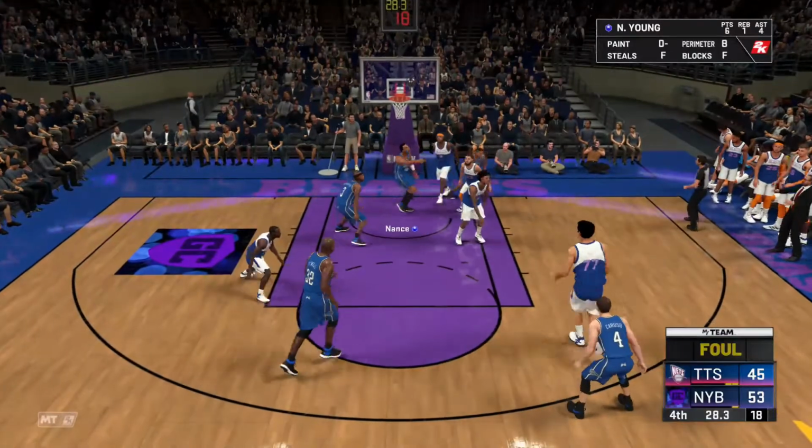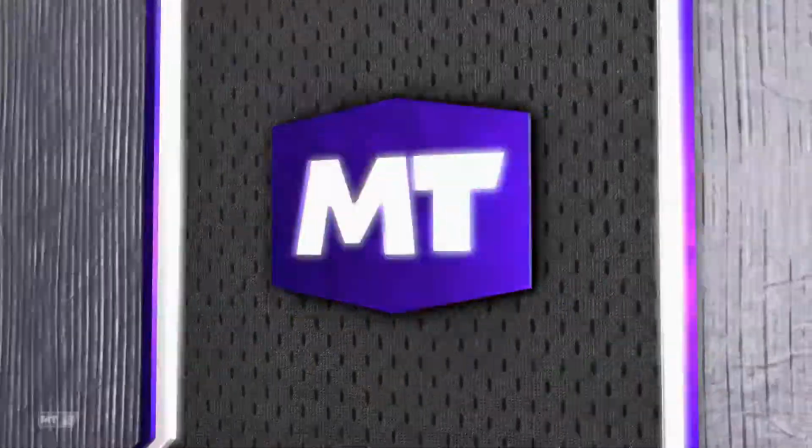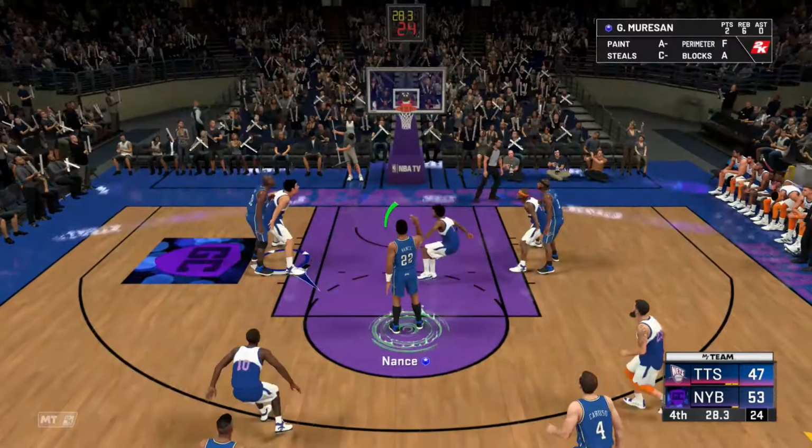Take the dunk, honestly. I don't mind. No, don't foul him. No, Harrington. That's a silly foul. That keeps him in the game right there. I was fine with giving up a 2, but he's got a chance for a 3-point play with Larry Nance. That's a green light free throw.